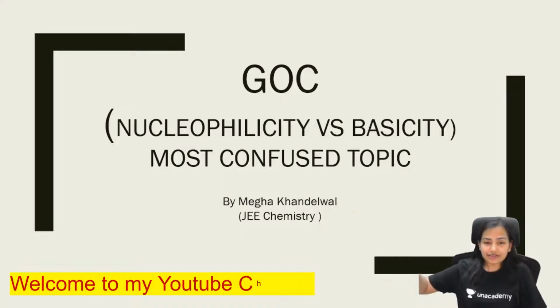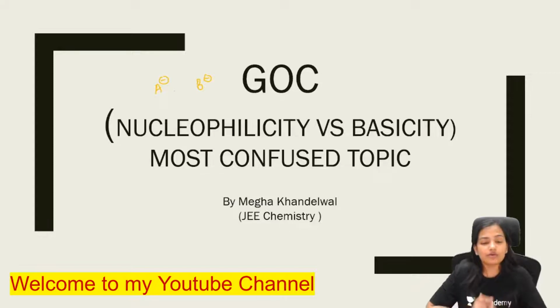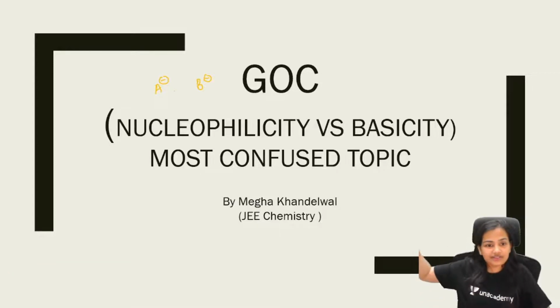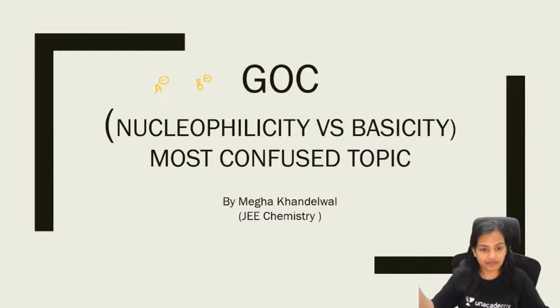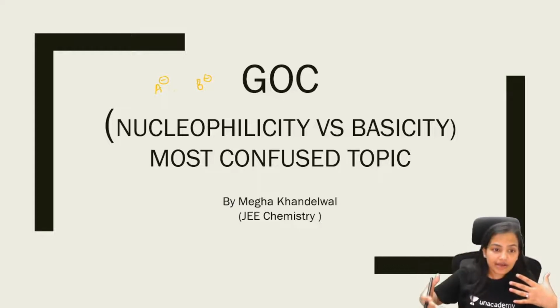Today I'm going to focus on the topic nucleophilicity versus basicity. If I write any species like B negative or A negative, you will consider that it could be a base, it could be a nucleophile, but are they both the same? No, guys. Base is totally different and nucleophile is totally different. And whenever we have to check the order of basicity, who is going to be a good base, who is going to be a good nucleophile, what are the factors we have to look for?